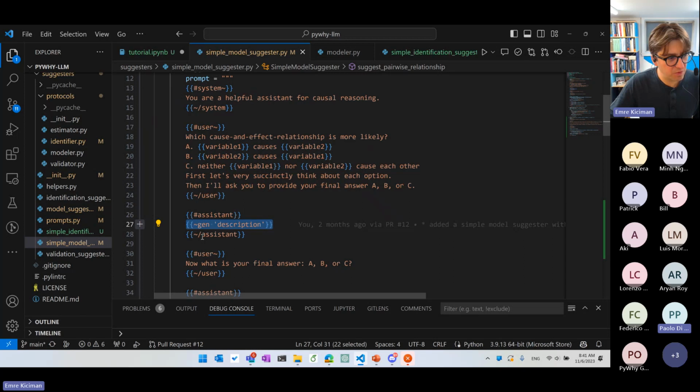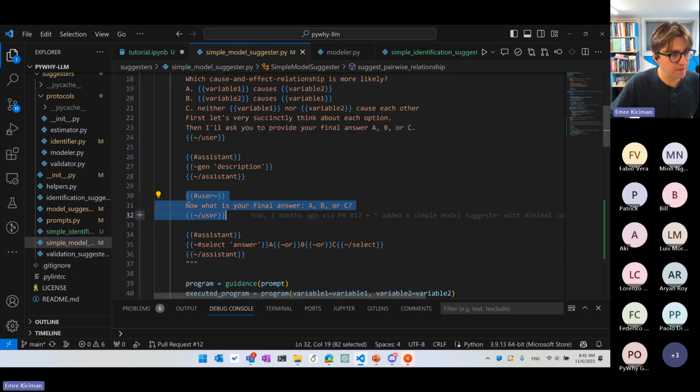Then the LLM returns here, and it sends another request with this user message. At this point, where it's selecting an answer, it actually looks at these options and sets the logit biases that it provides to the OpenAI API, so that even the web API can only return either A, B, or C. It asks for one token back, and it has to be one of these.